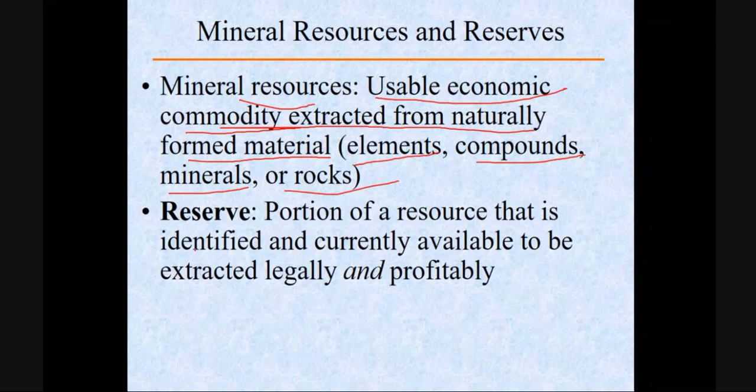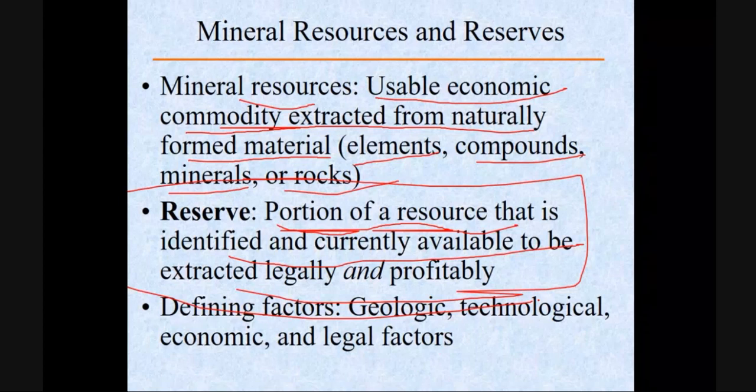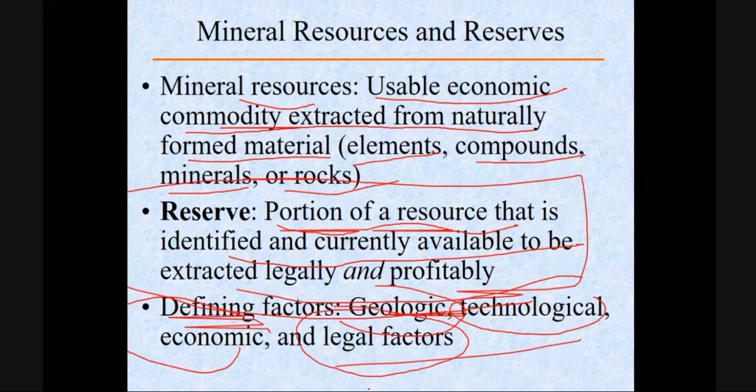Okay, so they use certain kinds of reserves and resources, inferred resources. The portion of a resource that is identified and currently available for extraction is called reserve, the reserve of an ore body, ore reserve estimation. So what are the defining factors? One has to understand the geological concept, the technological aspects of mining, the economics of the area, and legal factors. These are very important nowadays. In fact, many of the mines are not able to start because of the legal factors, because of the environment, because of so many other legal problems.